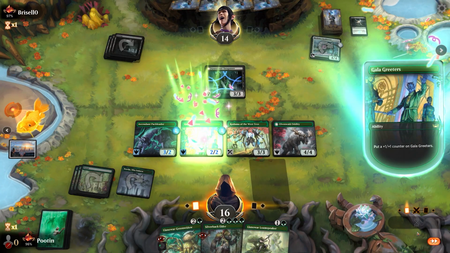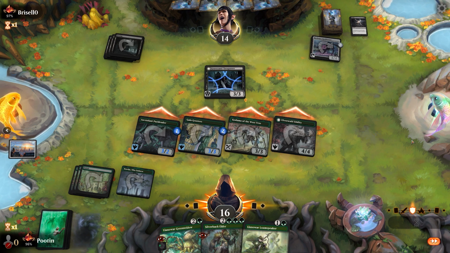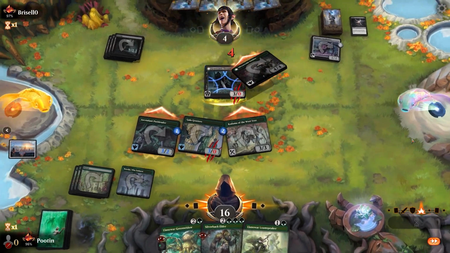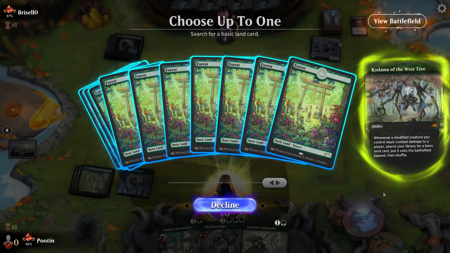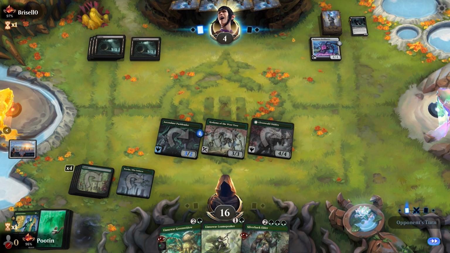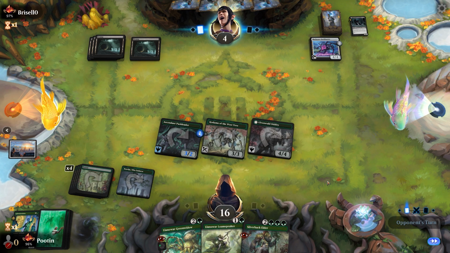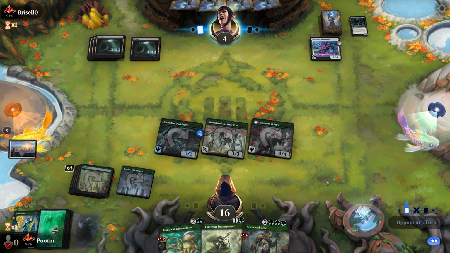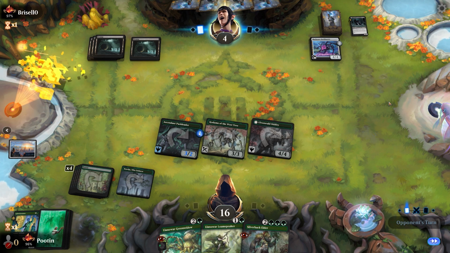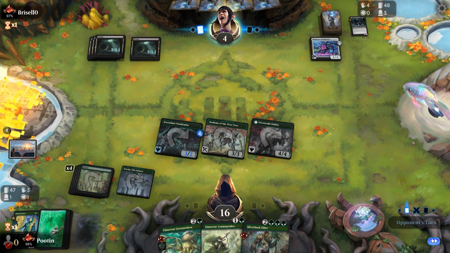Make sure everything is trading. Send it all. Okay, they trade with Greeters. Down to 4 they go. Next turn we can go Elder to get another tick on the pack leader. But I think they're just dead. And that's what they get for trying to be aggressive with mono black.